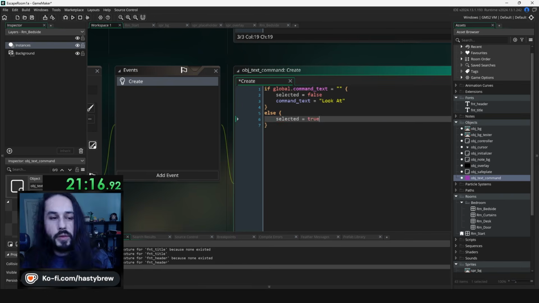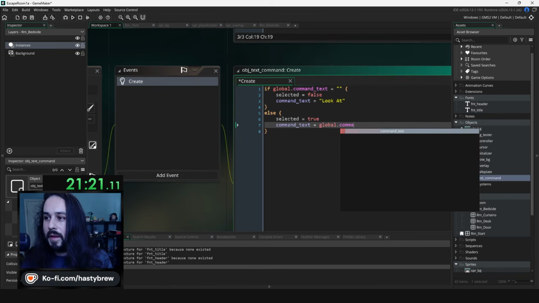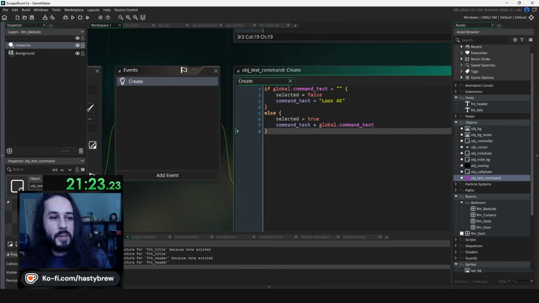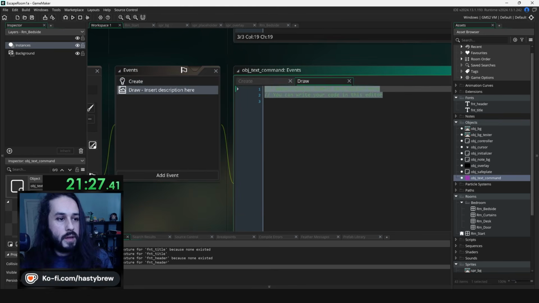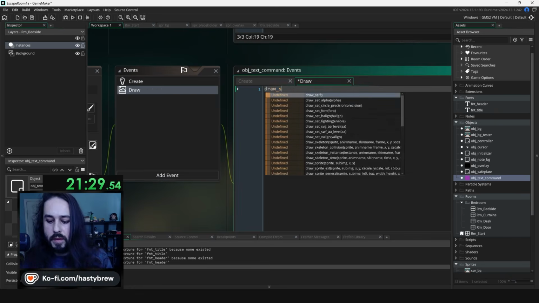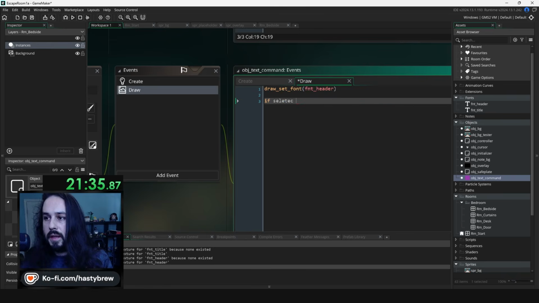Selected equals true. Command text equals. I promise we'll be able to start testing at some point. Okay, draw here. We don't draw self. Draw set font header. If selected.